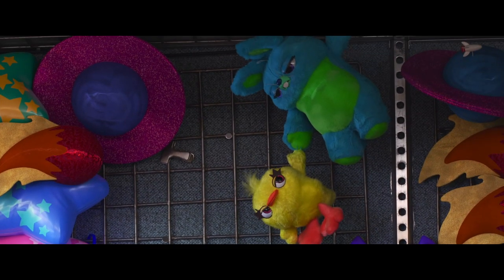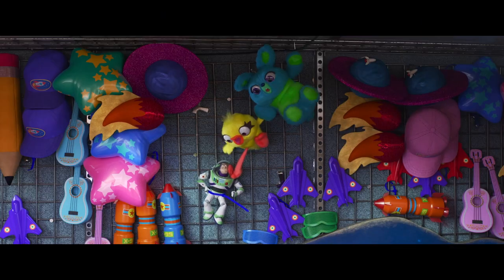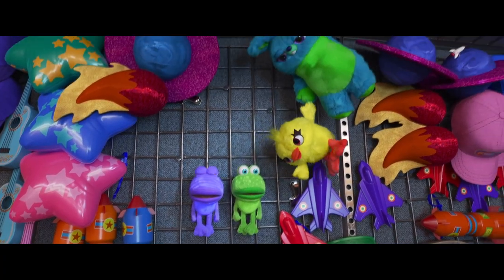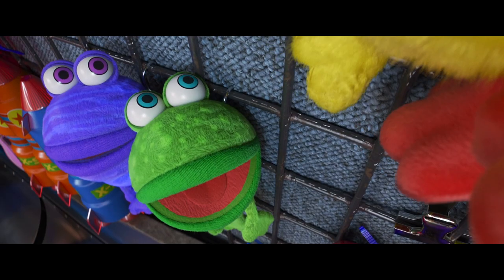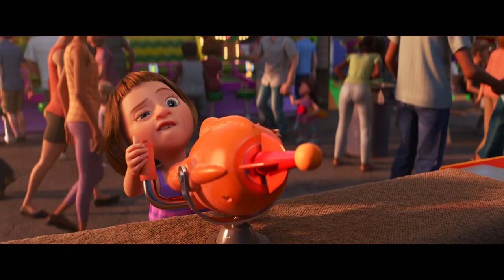She's not the only one hanging around Axel's booth. Meet Ducky and Bunny, voiced by comedy sensations Keegan-Michael Key and Jordan Peele. They give Buzz a little grief before joining him on his search for Woody and Forky, but later on they set their sights on a couple of frogs, dropping a whole bunch of frog references and nicknames. At one point, Ducky even says, 'Leave it to us, Jeremiah.'